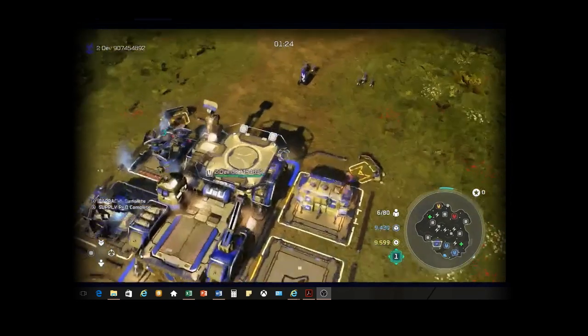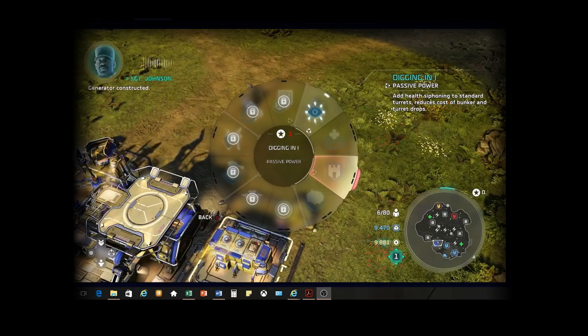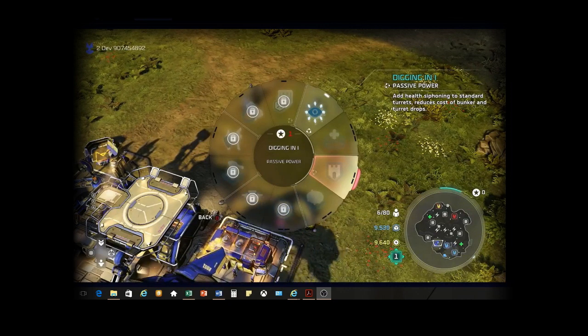Which is really interesting. Also turret drops, so we'll bring it back up here in just a second. To standard turrets, it also reduces cost of bunker and turret drops. So I think that's really good. I mean, the capability to take some health away on the turrets is just going to increase their longevity, and I think that's going to be another really good passive power, and the fact that you can upgrade it again an additional point is really cool.